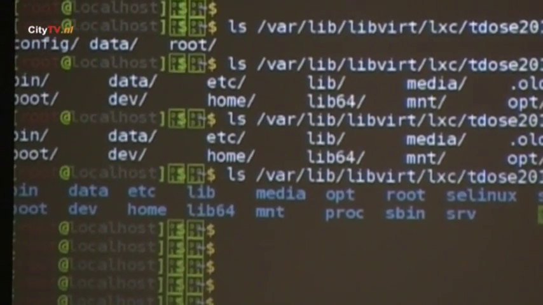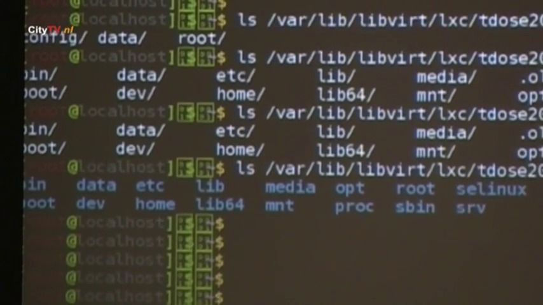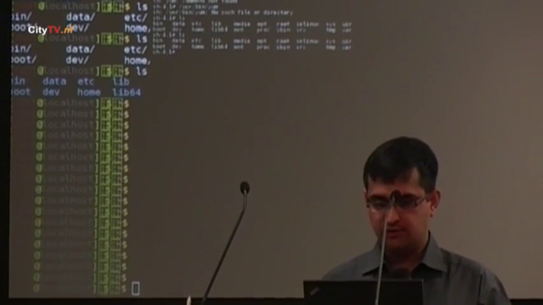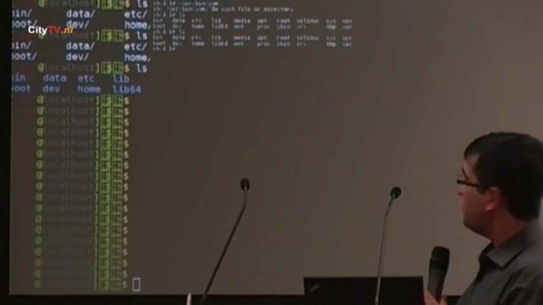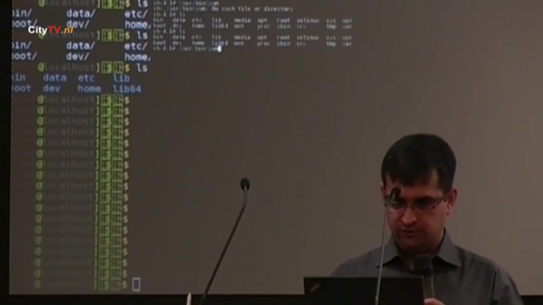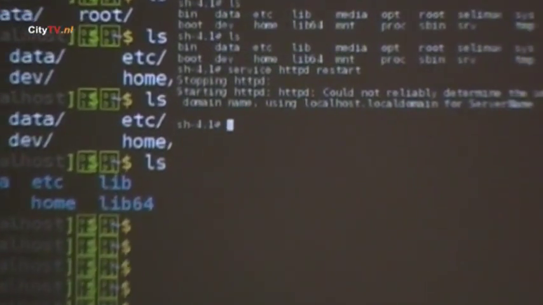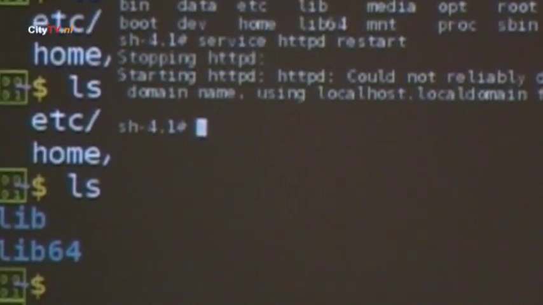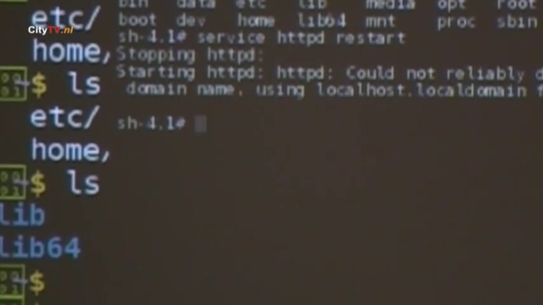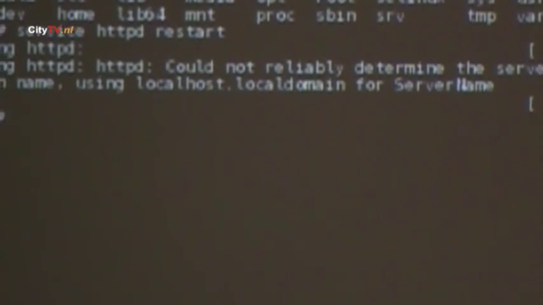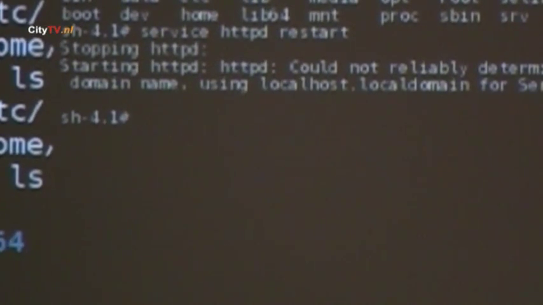Once you have, for instance, yum running in your container, you can then use yum in your container to install applications in there. So in this case, I, for instance, installed an Apache server, and if you then just do the normal restart command, it will tell you that yes, it restarted. It's with the default setup, so it tells you it doesn't have a qualifying name to expose, so it will be running on localhost.localdomain.